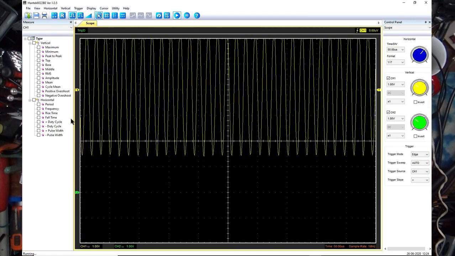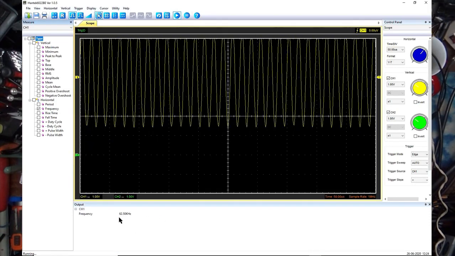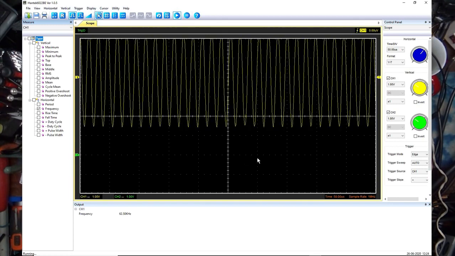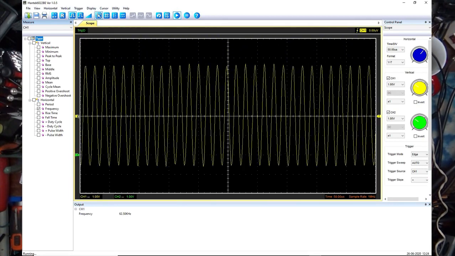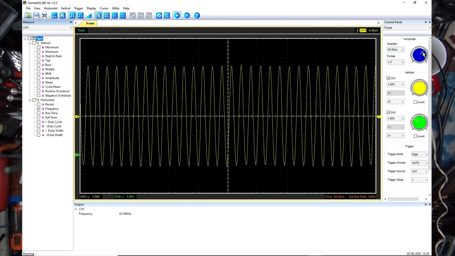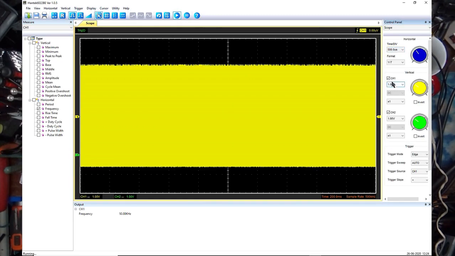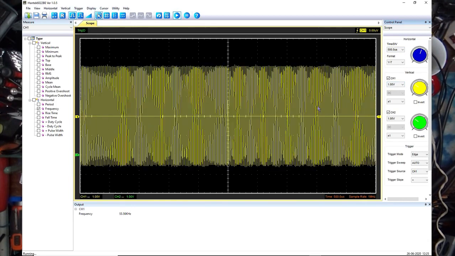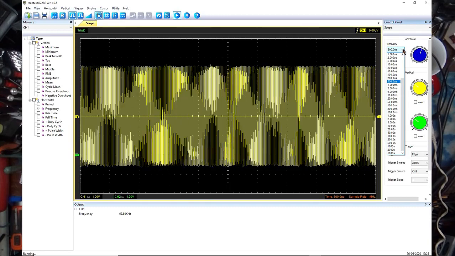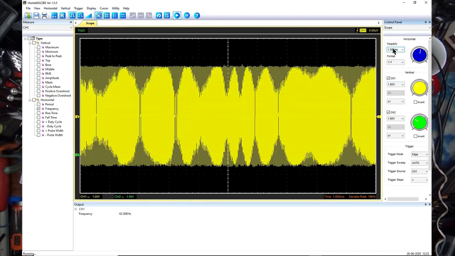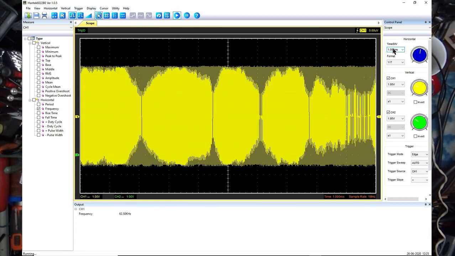View, measure window, frequency. Okay, so there's about 62 kilohertz sitting there, which is right. That's what it's supposed to be. And it has some modulation on it, I believe. Let's see if we take my time per division down here a little bit. My little scope is not being happy with me. Yeah, okay, so you can see there is modulation on there. If we turn this off and back up again, yeah, we got some modulation on it.